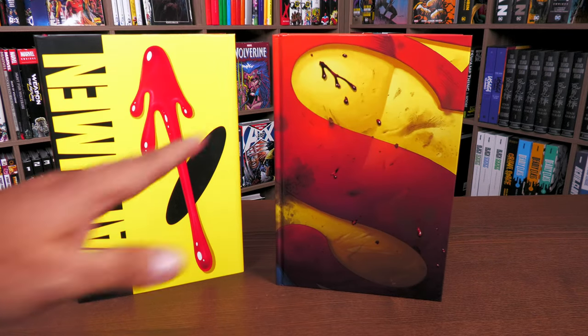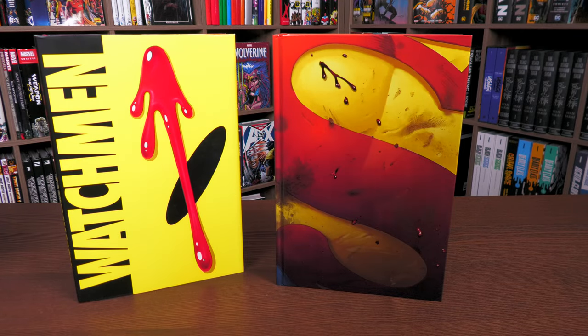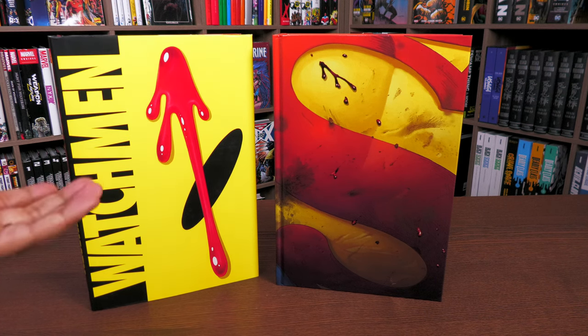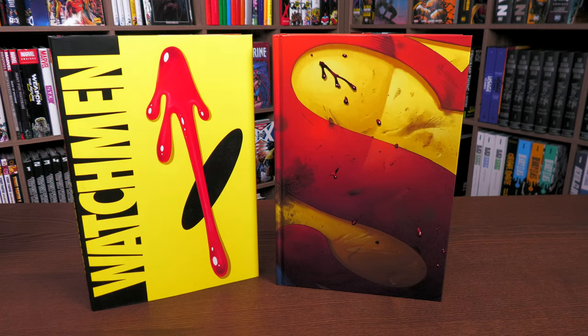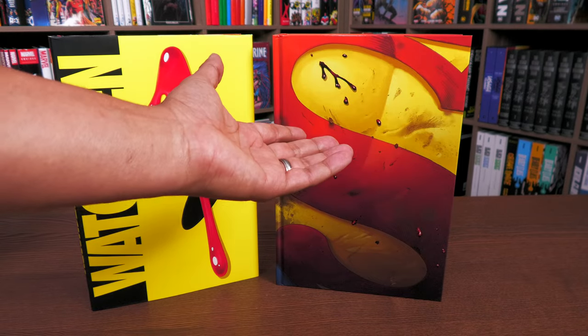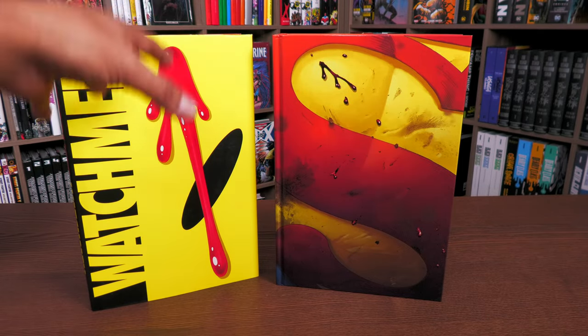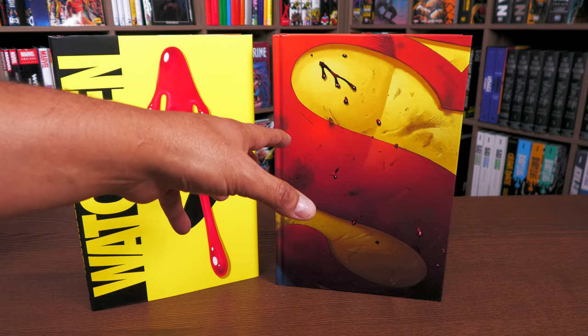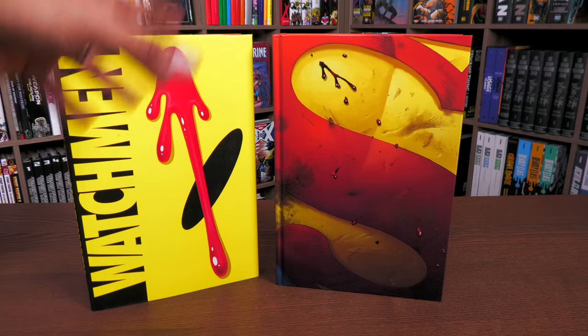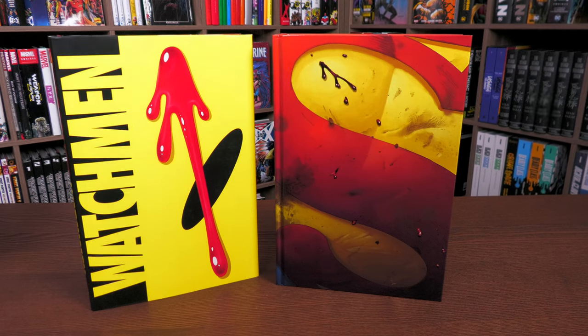All right, so before I open this up, before I get to look at the artwork, before we talk about the stories in here, there are some big spoilers. And it kicks it off with issue number one, and I'm talking about spoilers for Watchmen. As a matter of fact, I strongly suggest, before reading this, to read Watchmen. Don't watch the movie. Don't watch the TV show and then expect to jump in here and understand everything. Because there are aspects of Watchmen that are so important and crucial to the story in here that I feel like you're doing yourself a disservice if you're not reading Watchmen before reading this book. So just as a fair warning, there are going to be some spoilers, especially about the ending of Watchmen.